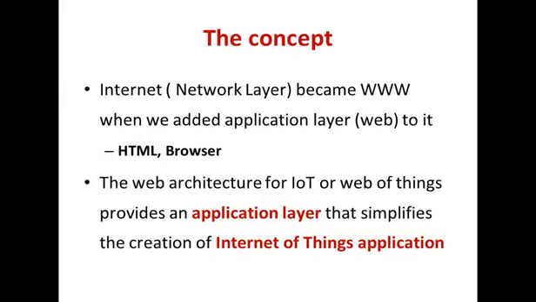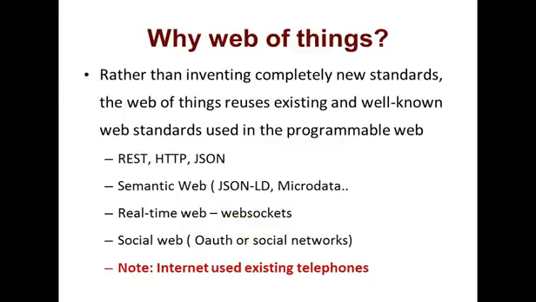And the solution is very simple. We are going to use web protocols and scripting language for implementing services, because IoT devices generate data and that data can be used to build services. One of the best ways to start is to use web protocol. When you want to communicate between two or three applications on the web today, we use what is known as API, that is Application Programming Interface. Now we are trying to explore, is it possible to extend this API to device talking? That means when a machine is talking to another machine, can it use this API? So that's the second thing. And we are also using HTTP and other protocols like SOAP protocol to establish this.